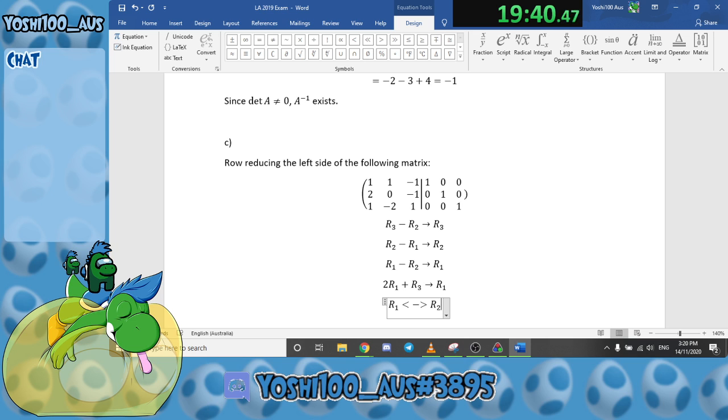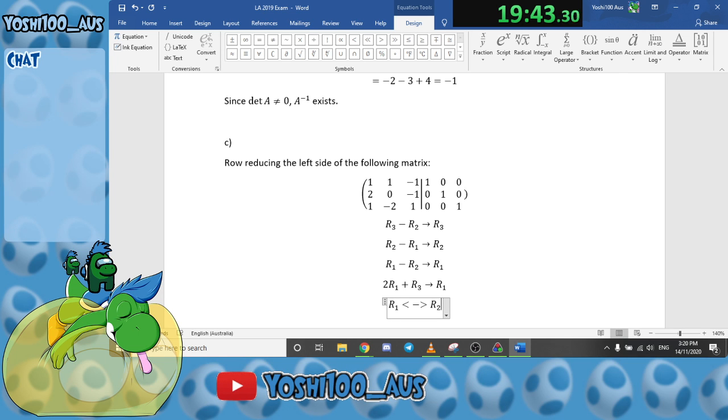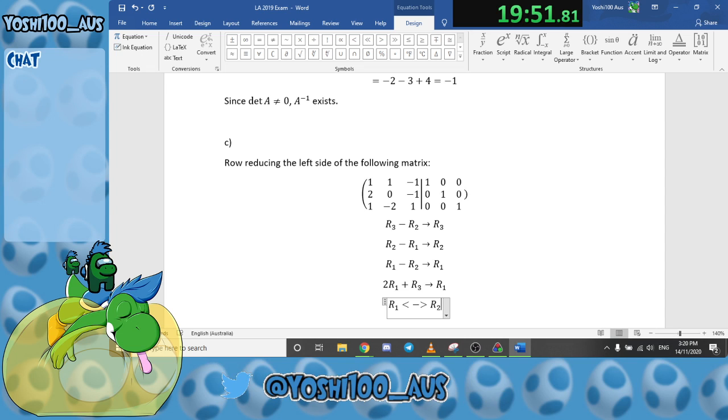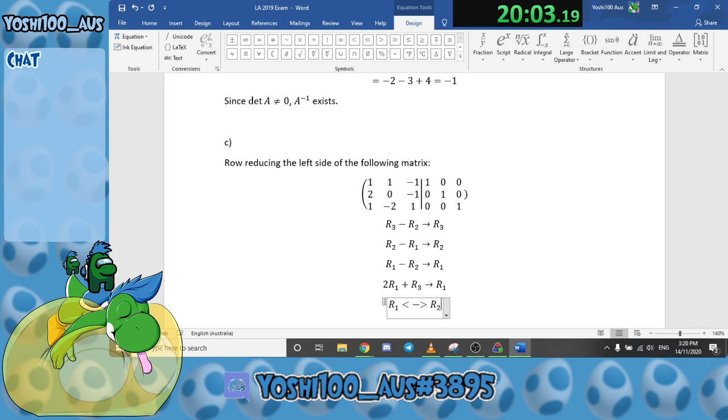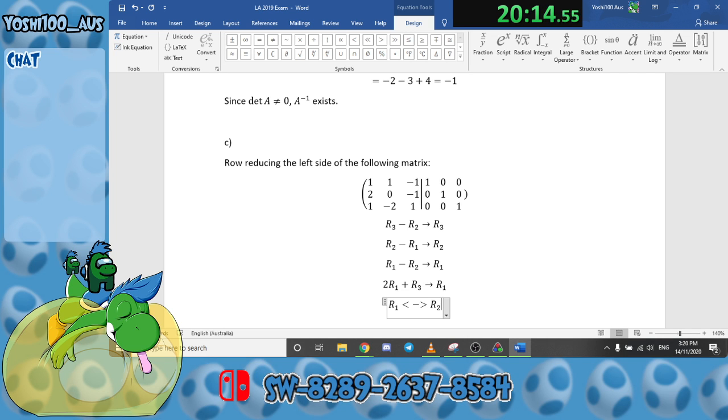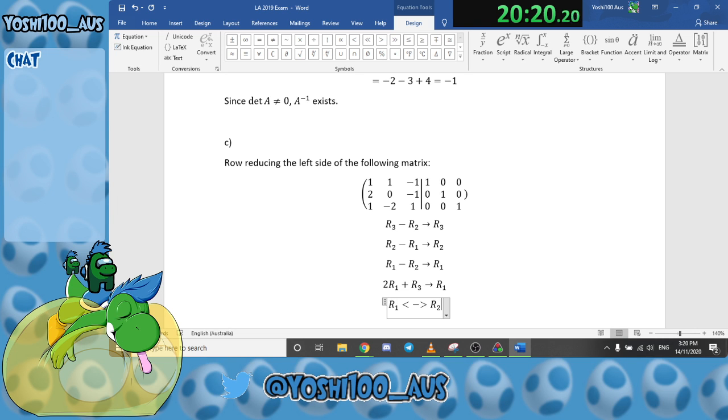So we can now use that to subtract R1. Oh, yeah, okay. This is easy now. We go R1, negative R1, so that we can get 1 in the first. We get negative R1 plus R2 becomes R1. You can also then reduce the third row. So you can go R3, R2 plus R3 will become R3. Cool.